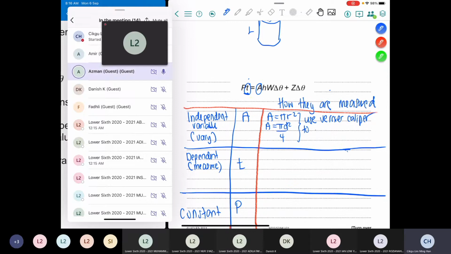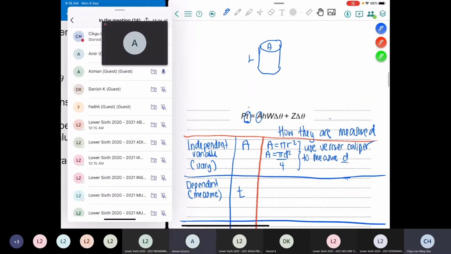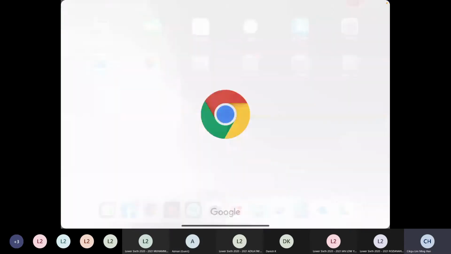Yes, if you use a micrometer you can also get it. Wait, I write down first. Micrometer is normally not advisable because of the range. Let me show you on the internet.